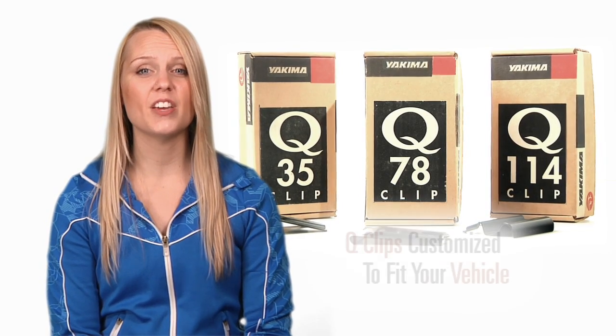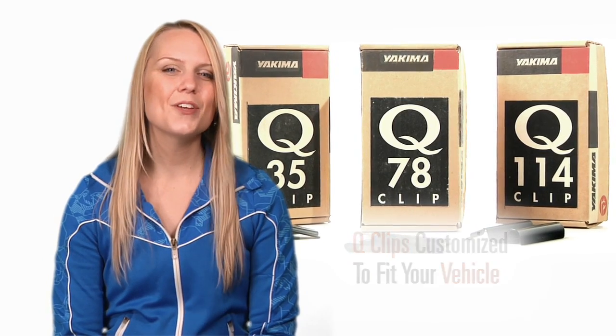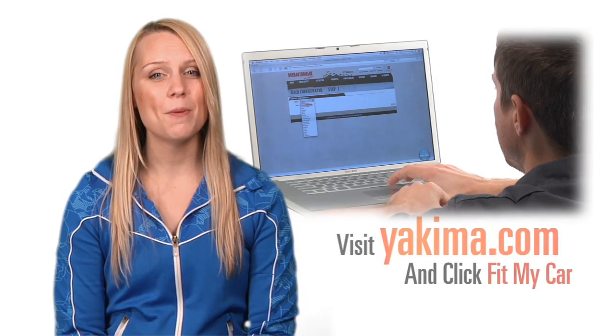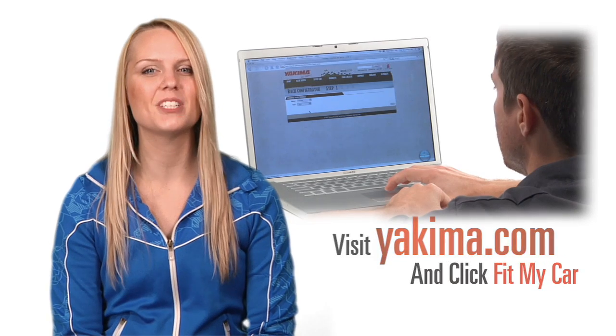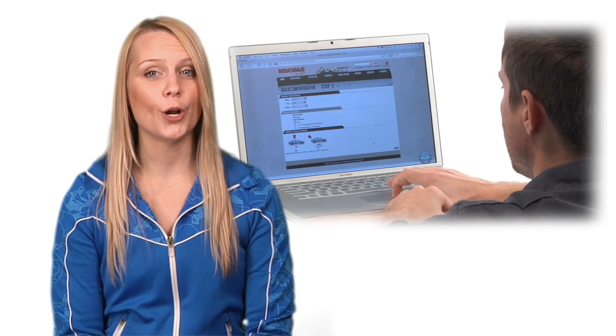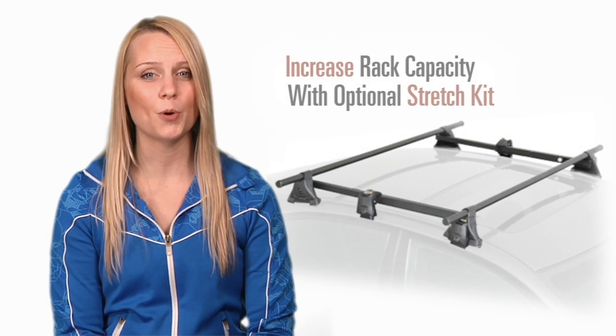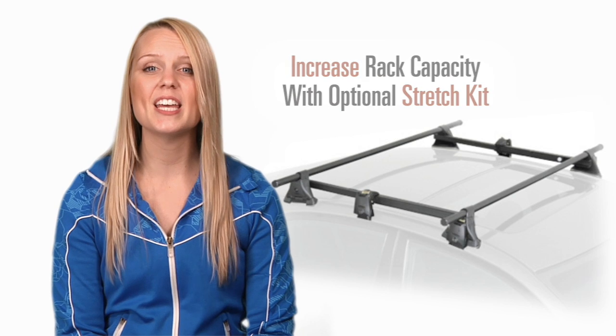Add vehicle-specific Q clips to ensure a custom fit to your door frame. Consult the Yakima Fit List or click Fit My Car on Yakima.com to see which clips work for your vehicle. If you have a smaller car, you may need to get the Q Tower Stretch Kit to get the most out of your multi-sport base system. The Stretch Kit extends the distance between the crossbars so that you can carry more gear.